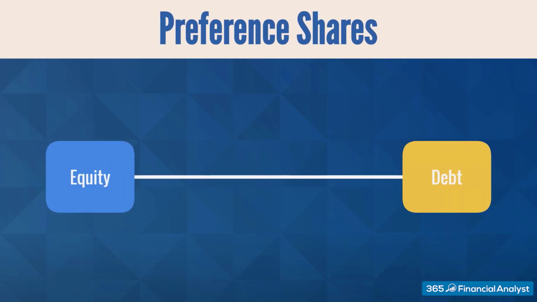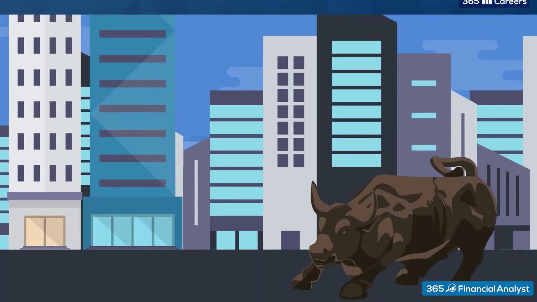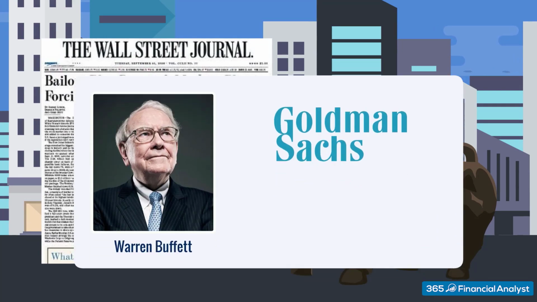Preferred stock is a hybrid financing instrument because it has features of both common stock and debt. Like common equity, it does not have a maturity date. Nevertheless, it grants a fixed-size dividend resembling a fixed coupon rate bond. This is how Warren Buffett made a fortune during some of the darkest hours of the financial crisis in 2008.